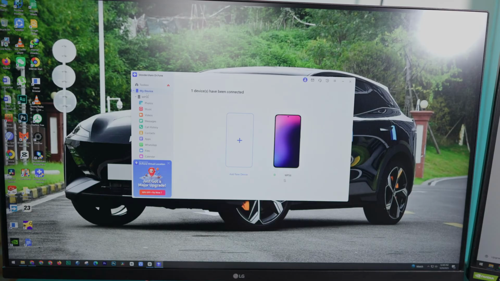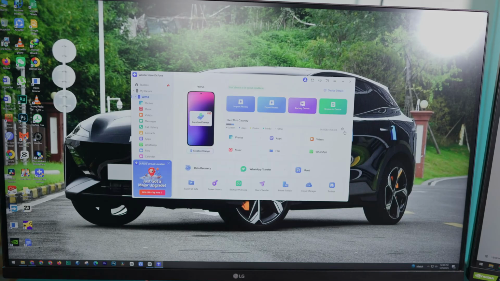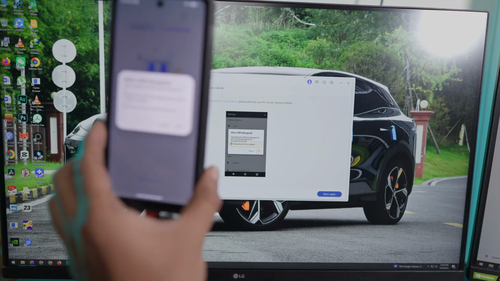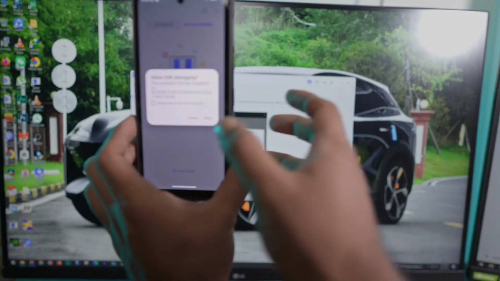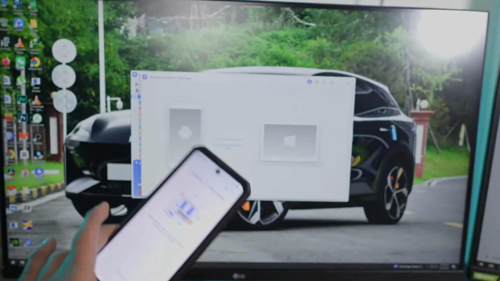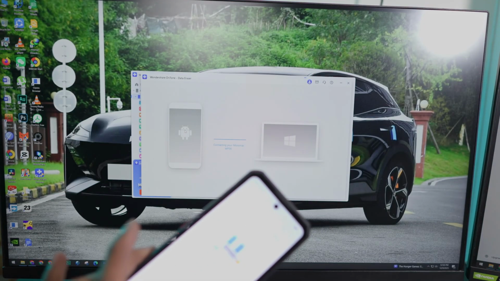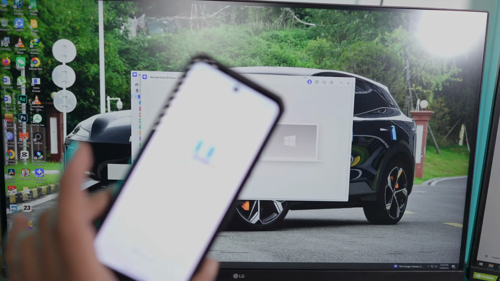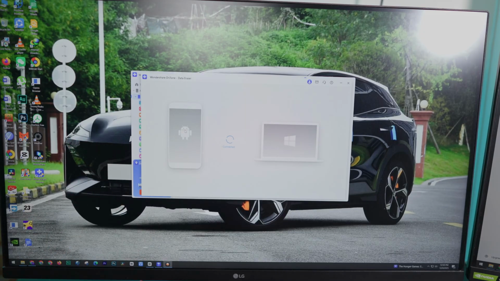Now let's go to the Device Connect option. Here we can see Phone Transfer. Before that, I want to erase the data on my phone. So here you can see a button. I clicked it. This opened the data eraser. I clicked here. After clicking, you can see a USB debugging dialog popped up asking for permission. I checked Always Allow and tapped Allow. After giving permission, it said, "Please scan the code or use the data cable to connect."